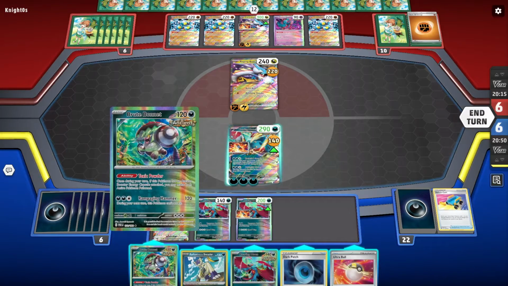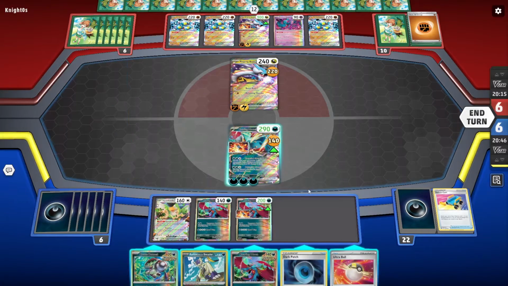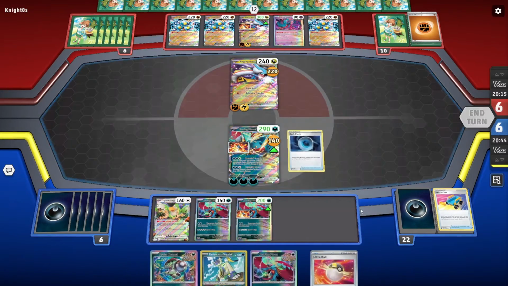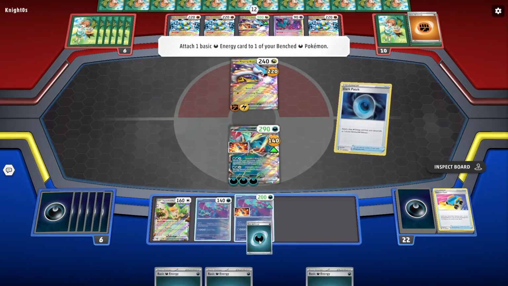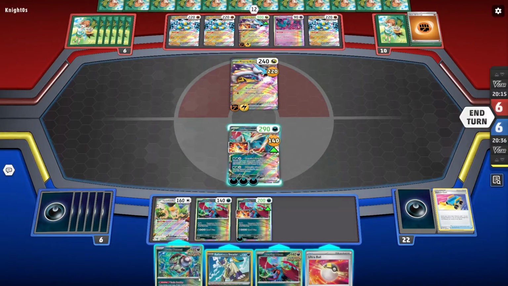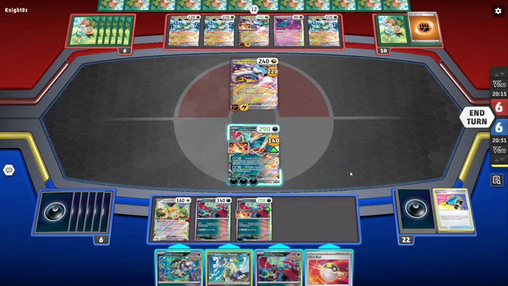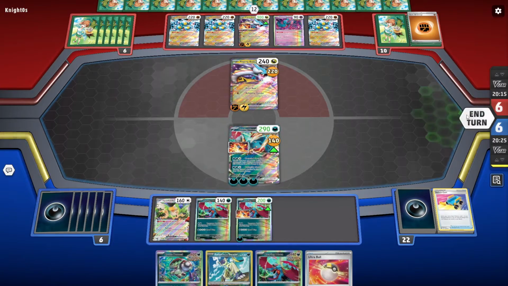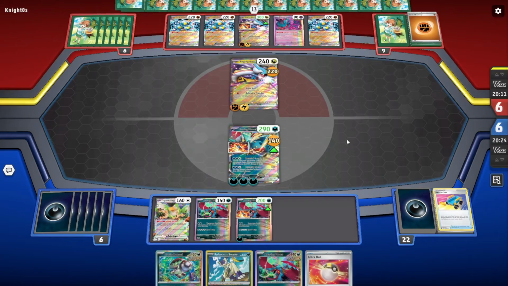All right, so I'm going to Dark Patch onto Roaring Moon. And I'll hit the Roaring Moon with the tool attached. If I had a tool, I'd poison him to knock him out, probably. And I'm going to end turn. Just make them put some pressure on. Just putting a little bit of pressure on them is all I'm doing.